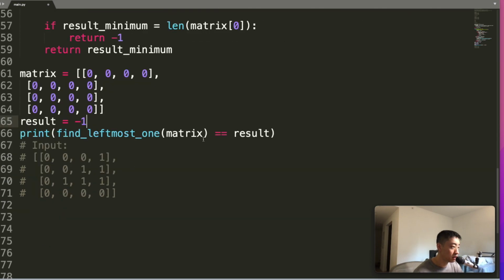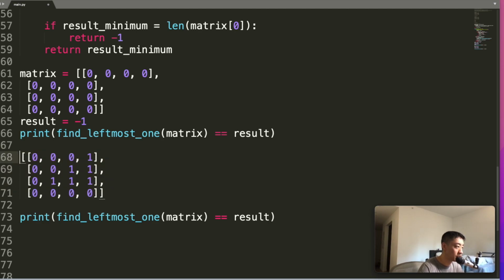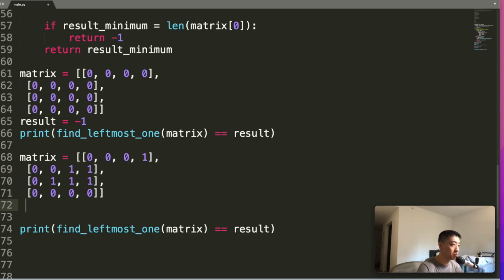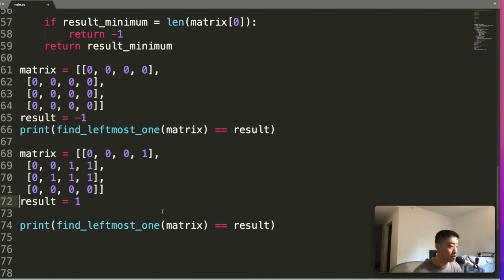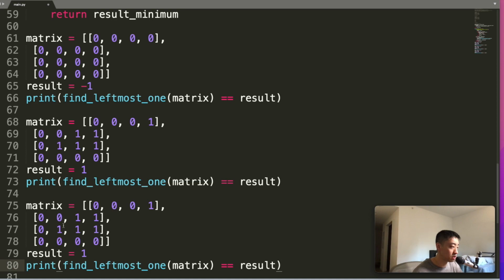And down here, sorry, this part's a little boring. Matrix is blah blah, and the result here should be 1, index 1. Let's go with just one last case. Maybe the last column is all 1s and everything else is 0s. Sorry, it's not terribly readable, but let me clean it up.